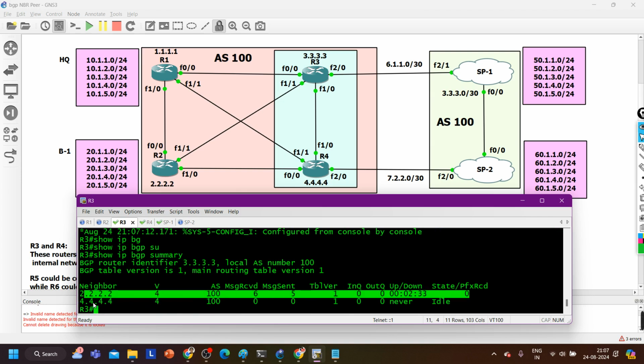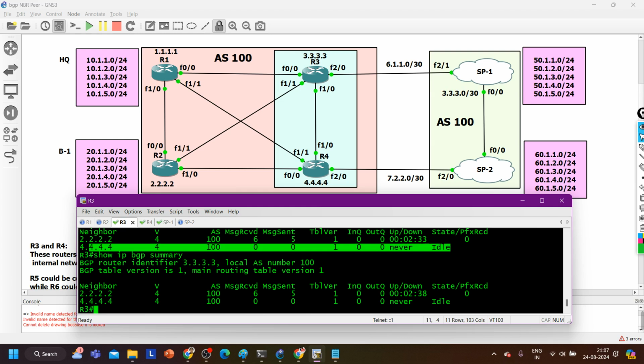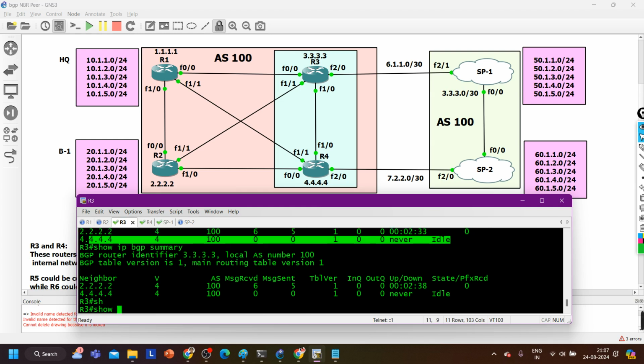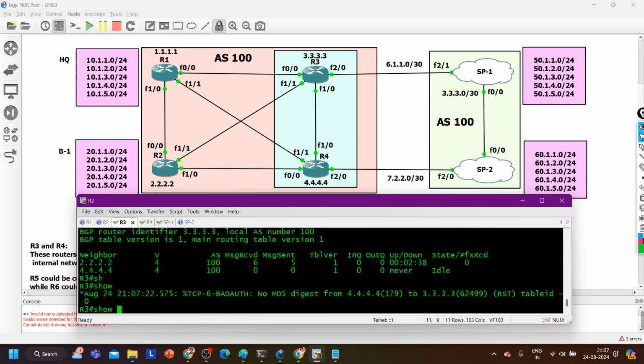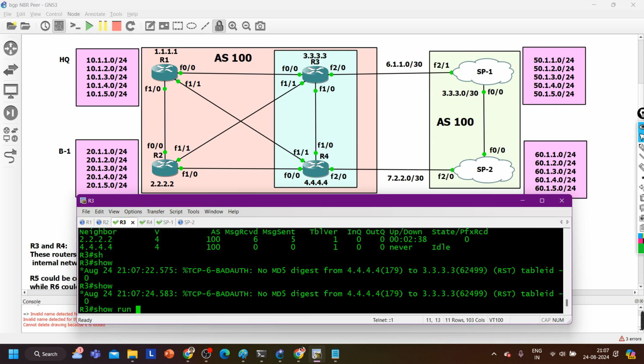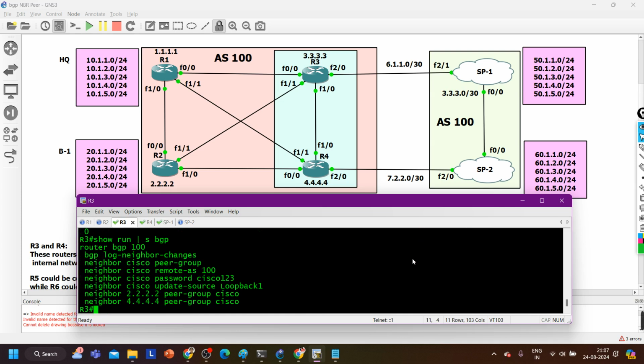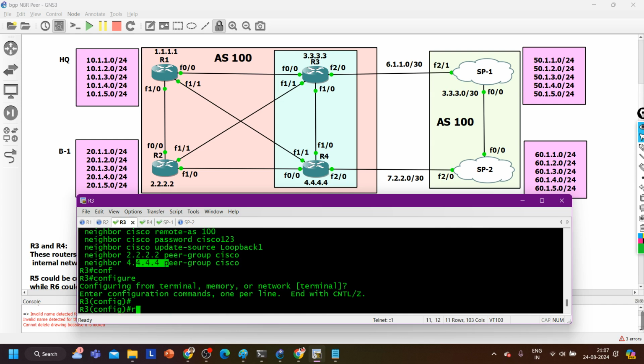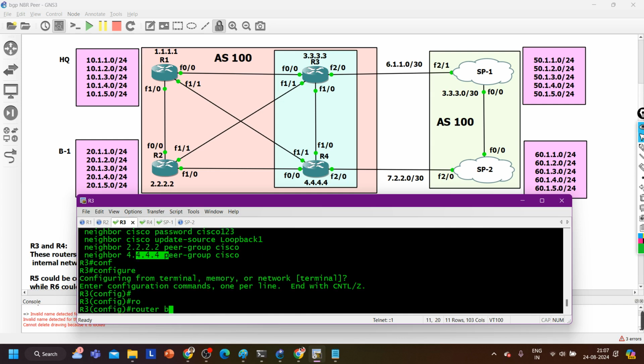Now with 2.2.2 fine, with 4.4.4 is idle, and what with 1.1.1? So, run show run section BGP. There was some misconfiguration with the IP address, right? Neighbor 2.2.2, 4.4.4. Let me apply the neighbor peer group with 1.1.1.